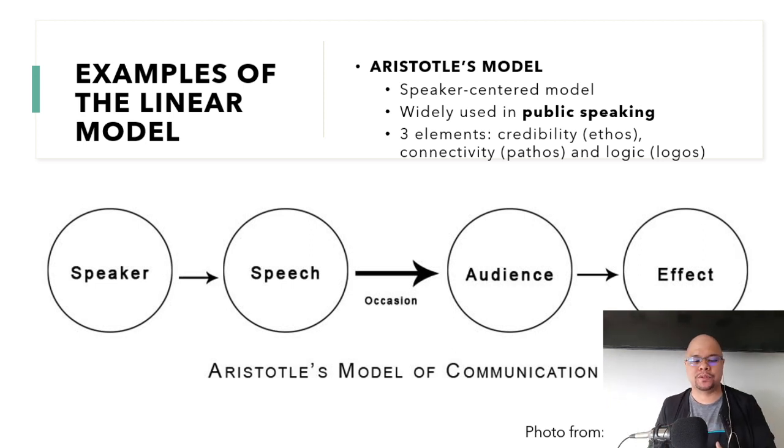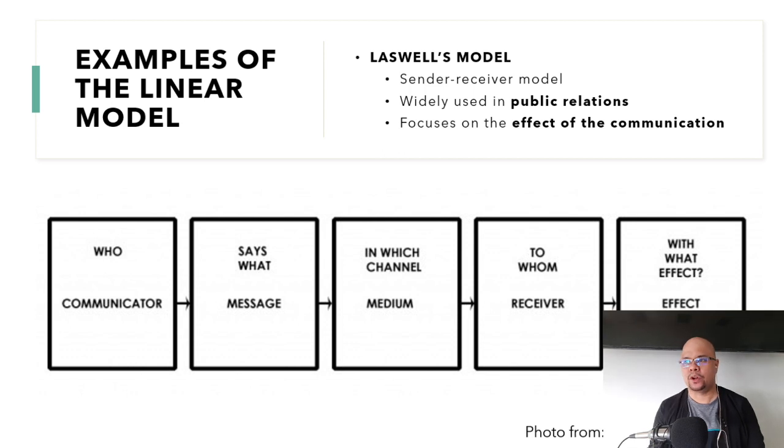So when we look at Aristotle's model, it focuses on the speaker, the relational context or the relationship established by the speaker with the listeners. And then finally, we also look at how the speaker constructed the actual speech. Now, to give you a visual representation of how Aristotle's model looks like, this is a perfect example. You have the speaker, the speech retrofitted to the occasion, which would benefit the audience greatly because the speech is crafted for them and because of the occasion which they are attending. And then finally, this communicative event will somehow have an effect on the people who are listening to that particular speech.